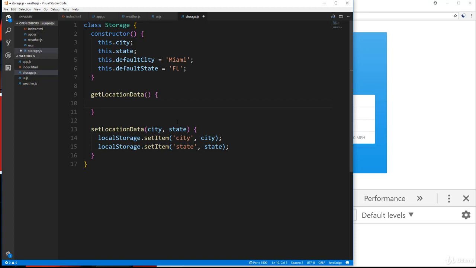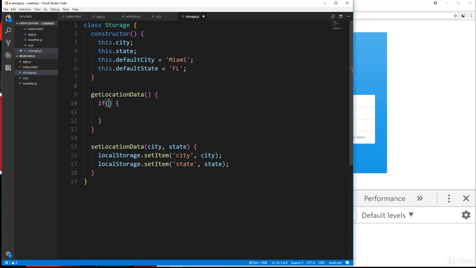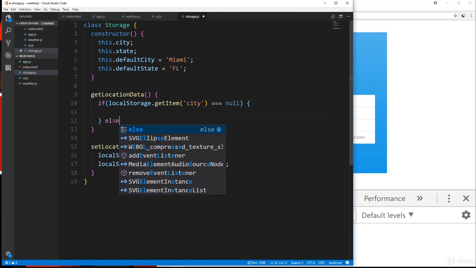If it is, then we want to set them to the defaults right here. If not, then obviously we want to use whatever is in there. So to do that, we're going to say if local storage dot get item city is equal to null, put an else here.